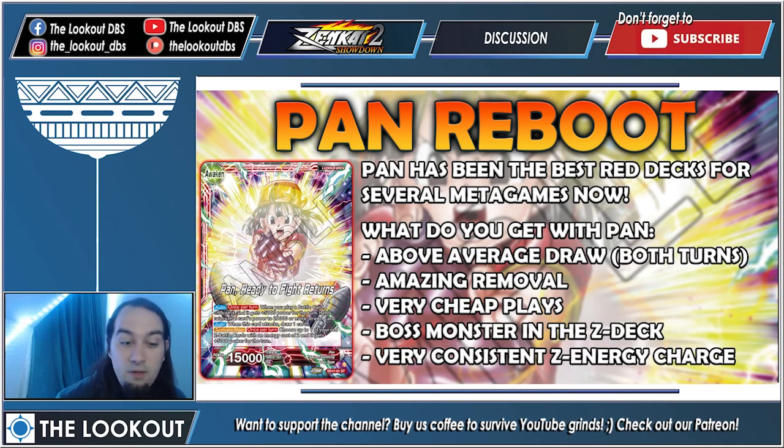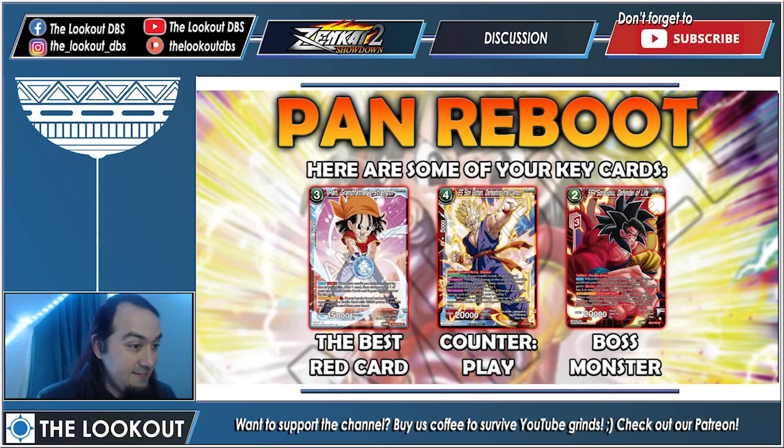And now there's one more thing that makes you really consider Pan for Nets, and that is this thing. So here are your key cards. This thing, this Pan to the left, is the best red card in the game at the moment. I think it's far better even than the newest Floodgate. Like this is hands down the most busted red card in the entire format.